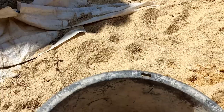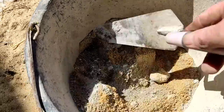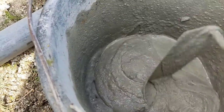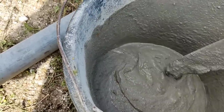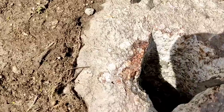Just make it quite runny so it fills in all the holes, yeah? I'll mix this up and then put water with it. So as you can see, this mix is more of a slurry than anything, because I want it to fill in all the tiny little holes. So I'm gonna put some in the hole.